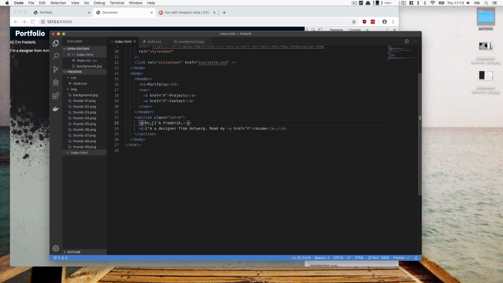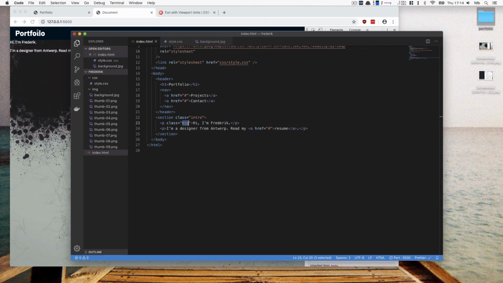Sometimes it's kind of difficult to choose, sometimes it sort of depends on your personal preference, but here I'm just going to do it this way. Also, it doesn't really matter most of the time which one you pick. Note that the word big doesn't have any meaning for the browser here, so I can save this and you'll see it's exactly the same thing. I could just write as well enormous or even hamburger. As long as we use this same name in CSS, then we're fine.